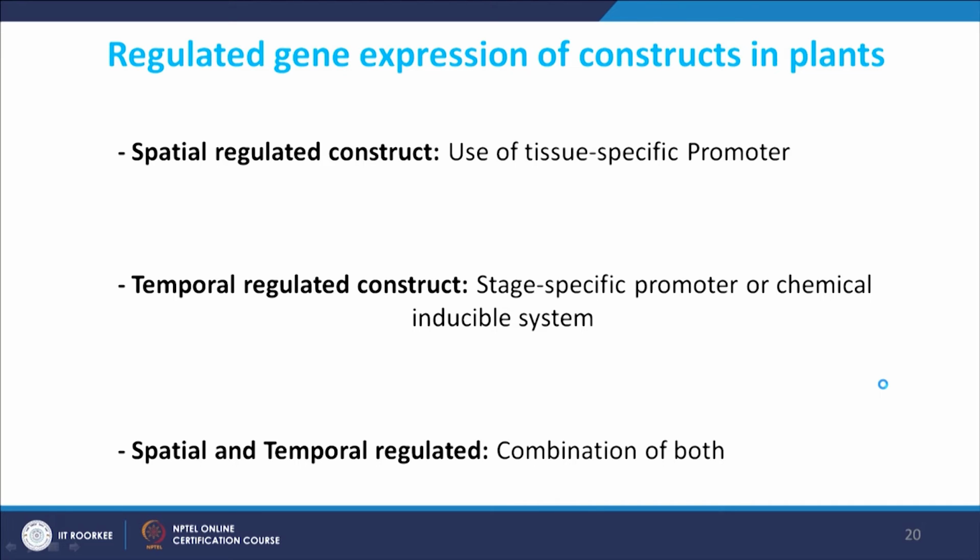In that case, if you want to study the role of this gene in vegetative development or reproductive development, then you do not need to down regulate or silence or overexpress this gene during embryogenesis. So you can use some stage specific promoter to drive the overexpression construct, RNA construct or any construct, and skip the early stage of embryogenesis. Your embryogenesis will occur normally, then later on you down regulate and see what the consequence is.